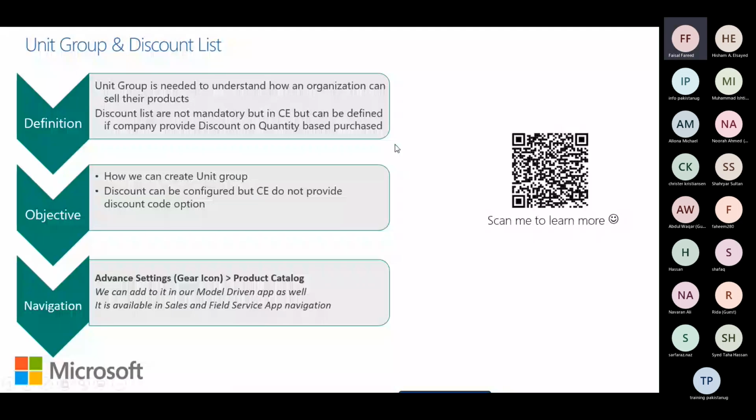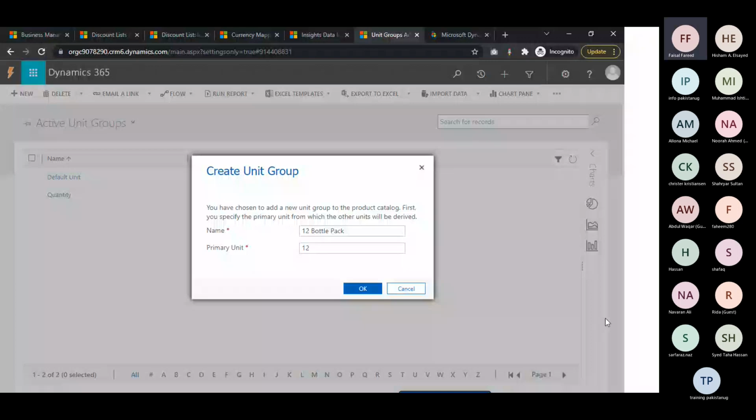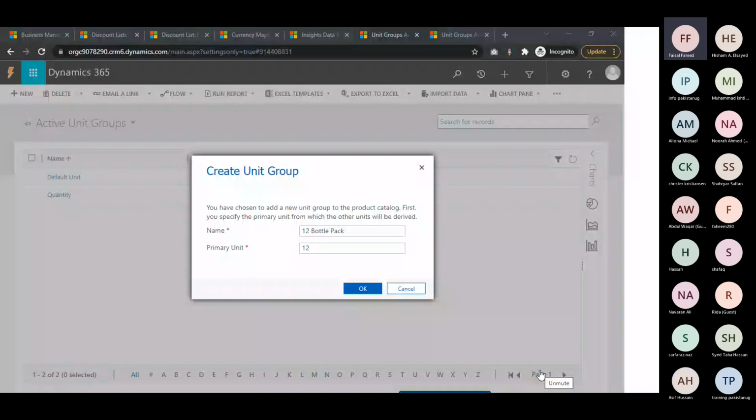Based on your enterprise architecture and design, it's always recommended to keep your product configuration, catalog, and pricing in finance and operations, because it has the most robust pricing calculation engine. Always keep it as the source there. In your customer engagement, just get the pricing from finance and operations. That's it.